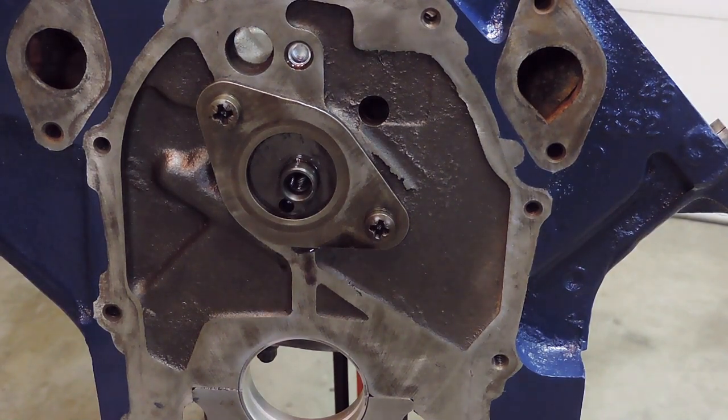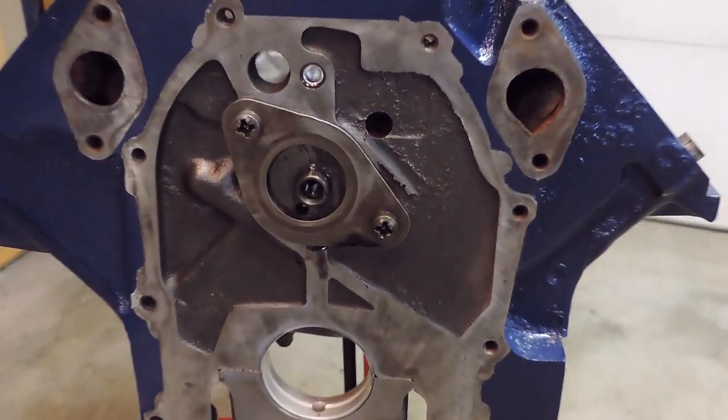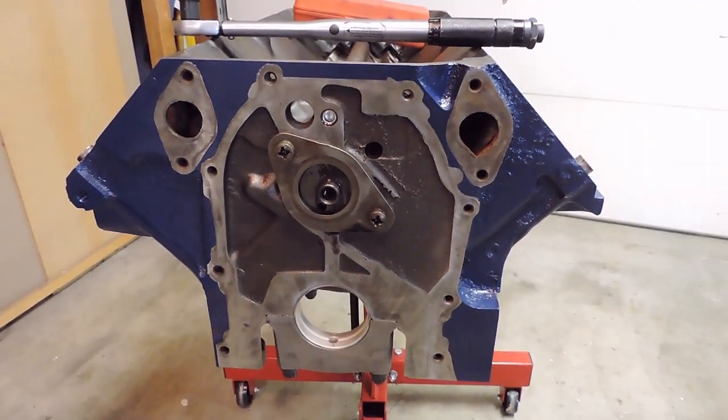So, next step from here for me is roll this guy over, get the main caps off, and go ahead and prep a rear main seal, and go ahead and drop the crank into here. So I'm going to go ahead and get myself set up for that and bring you guys back.